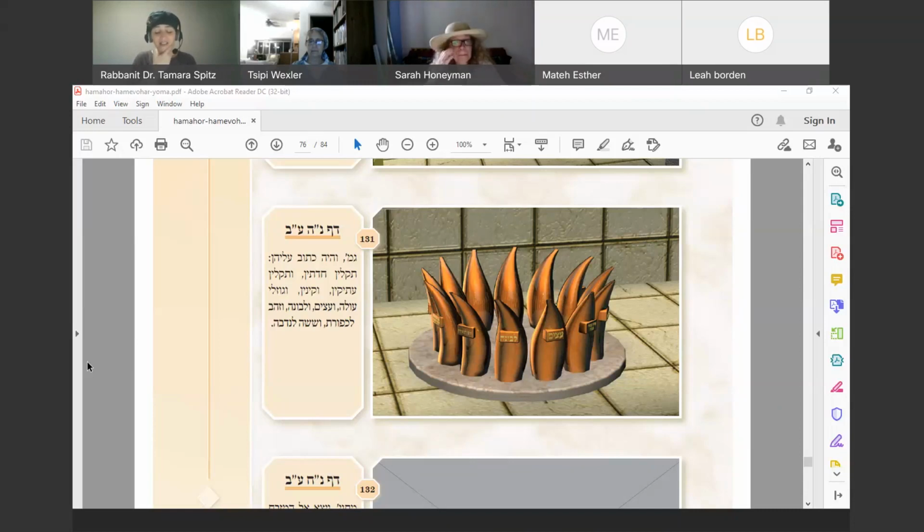Okay, so the Gemara talks about someone who was once praying, and he said, again, on Yom Kippur, we say this, there's a prayer that talks about the service in the temple, and it says that he put down the blood on the second stand, and then he picked it up and he put down the other. So it seems to not be clear, was this person saying that there were two stands, which is like the rabbis, or was there only one stand? And the Gemara says that no, you should amend it and you should say he put it down and then he picked it up, meaning that there really were two stands.